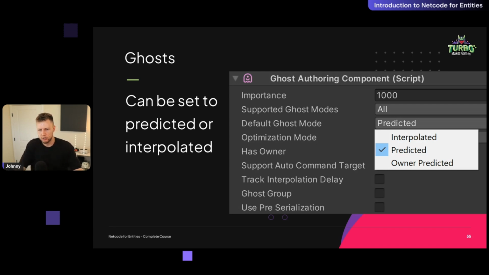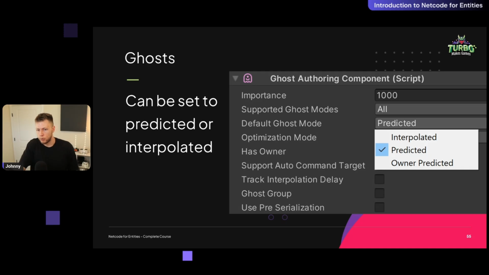You can see there are also other things we can set on here, such as importance. This gives the simulation a hint about how important something is. Something with a greater importance value is more likely to send more frequent updates.